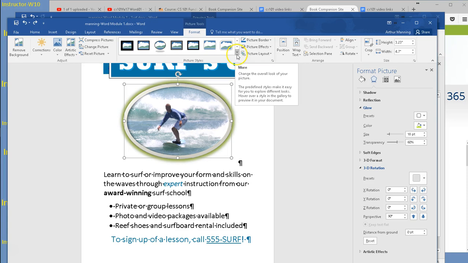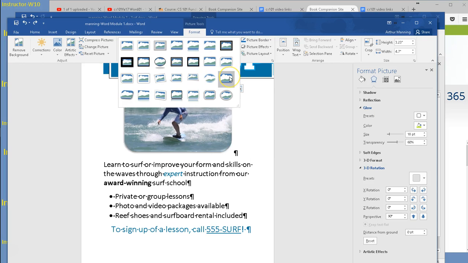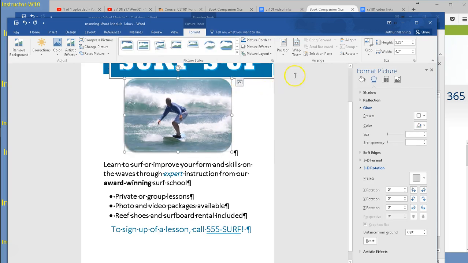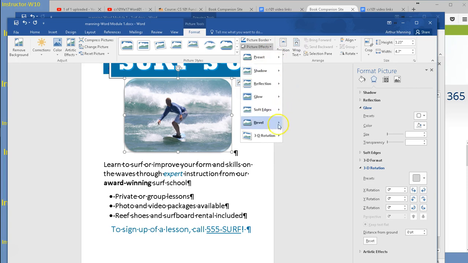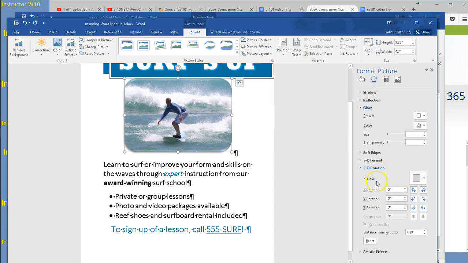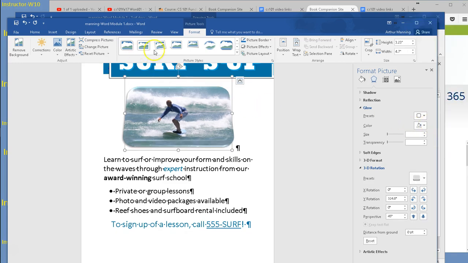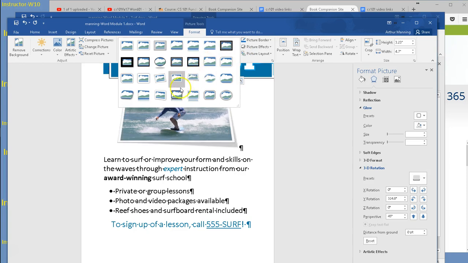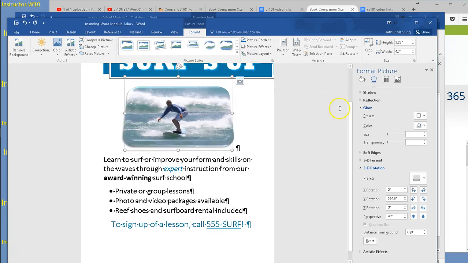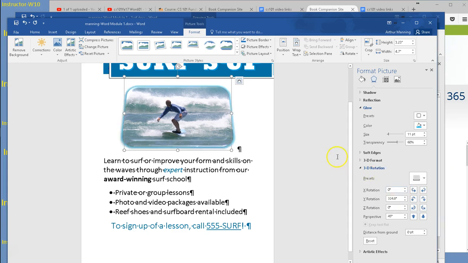So often what I'll do is I'll choose a specific type and say, I want to have it the rounded rectangle shape, but I want to add some more things to it, like maybe some 3D rotation. Well, I can go over here to do 3D rotation, and let's see, it does have some presets here I can adjust, but notice I'm not seeing it until I choose it here, whereas up here, as I hover over it, I get a preview. So although I have more options here, it's not as user-friendly. I was hoping that when I hovered, I'd see the effect over there, but I don't see the effect until I choose it, then it pops up.